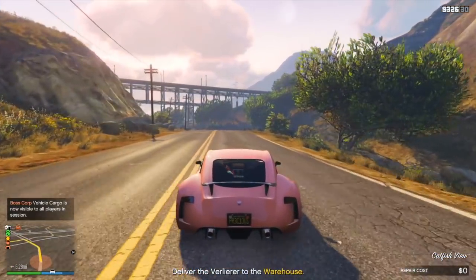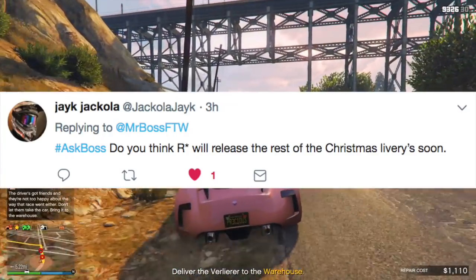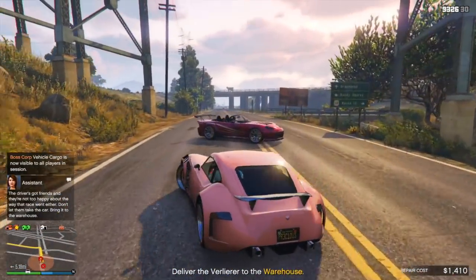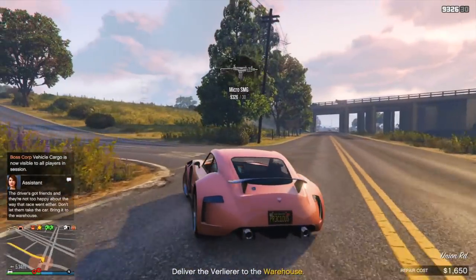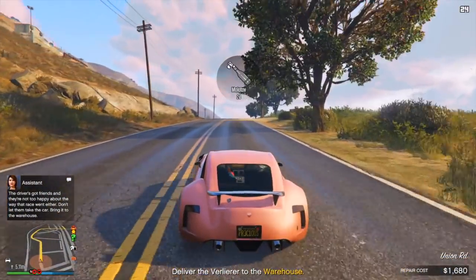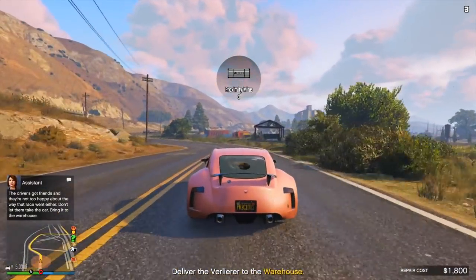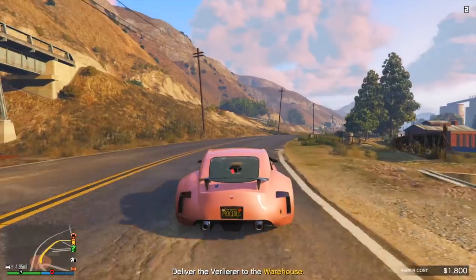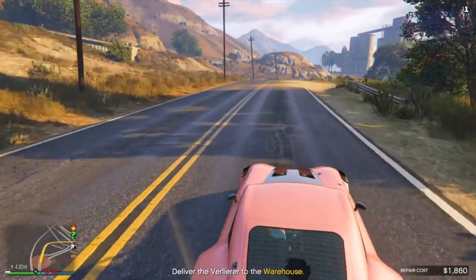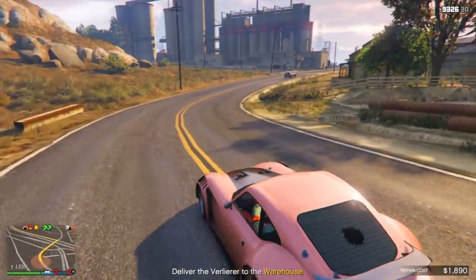And our final question comes from Jacola, who says, do you think Rockstar will release the rest of the Christmas liveries soon? So how awkward is this? Rockstar have 14 or 15 vehicles left in the files of the game that have exclusive Christmas liveries on them, yet the Festive Surprise DLC is over. So unless Rockstar is planning on doing like a Christmas in July event, or they're literally saving them for 2018, that I'm not sure.